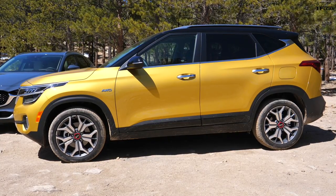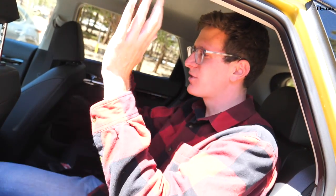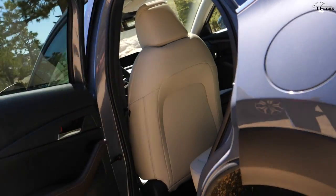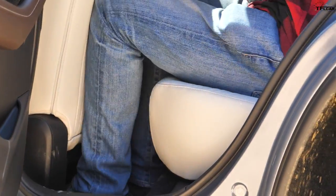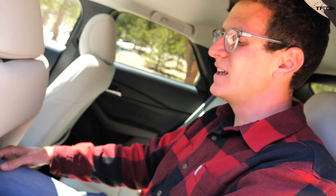If you look at the overall profile of the Kia it's basically just a big shoe box, and that's a great thing for interior volume. I'm six foot one and I've got a massive amount of headroom and decent legroom — there are no clearance issues back here whatsoever. The Kia is 172 inches long and the Mazda is 173 inches long, so being just a little longer you'd expect better rear legroom from the Mazda, but overall comfort back there is actually worse. At my driving position, headroom isn't as good and it's a little too narrow. Overall backseat comfort goes to the Kia.